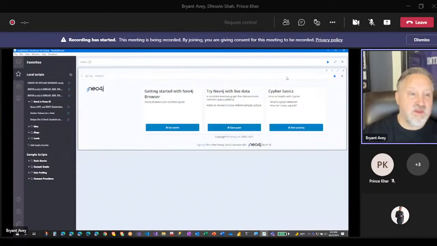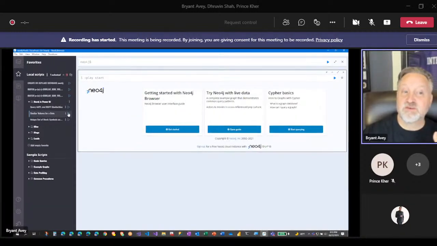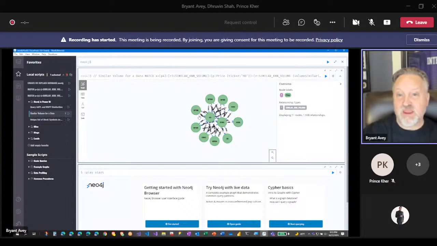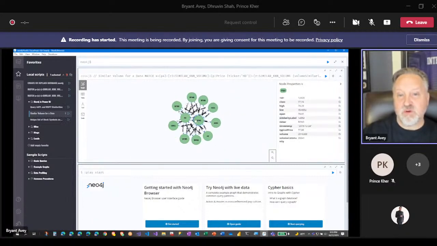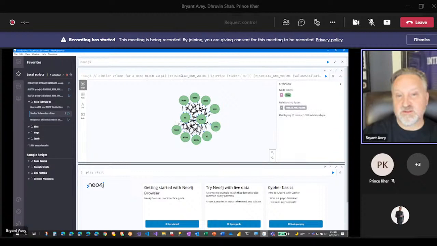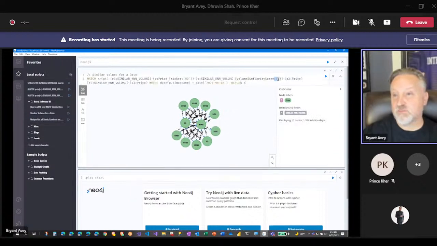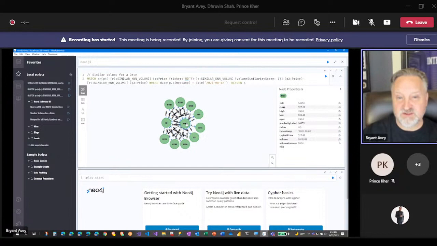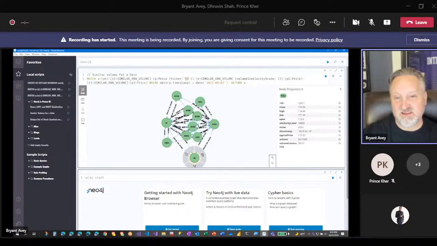The other thing we can do is look for a specific date and pull that in. In this case, we've specifically looked for something with a similarity score of 1 related to Home Depot on a particular date. And so what I'm going to do is, let me see if I can, I've got to stretch these out just a little bit so I can actually select the line I'm trying to show you guys.